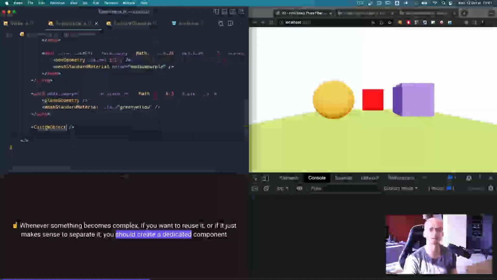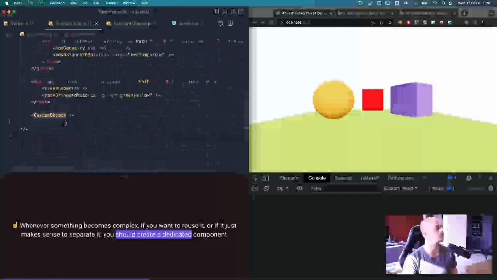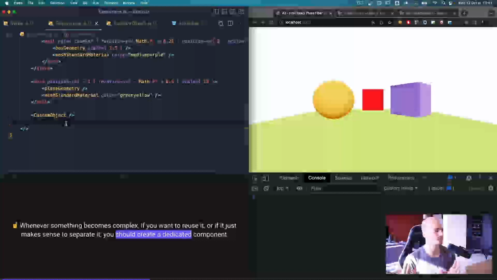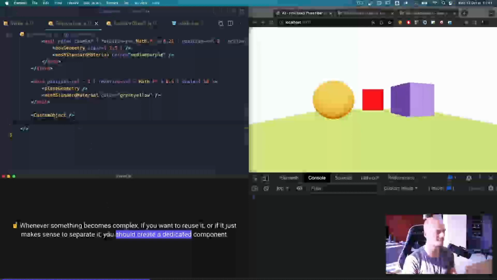Like right here, we know that it's a custom object. A good example is the very last lesson of the chapter where we create a game. We are going to create a bunch of separated components, some of them in the same file, some of them in a totally separated file. And yeah, you will see that it's very important. Otherwise, the application would have been quite messy.